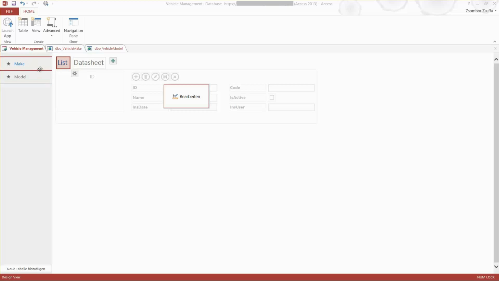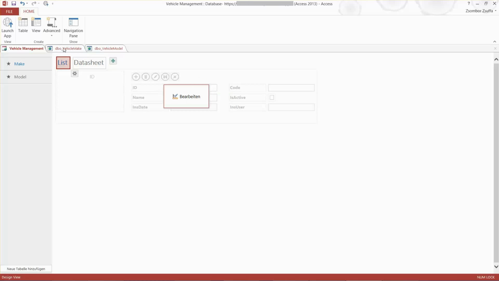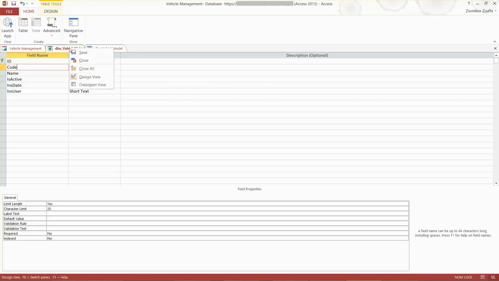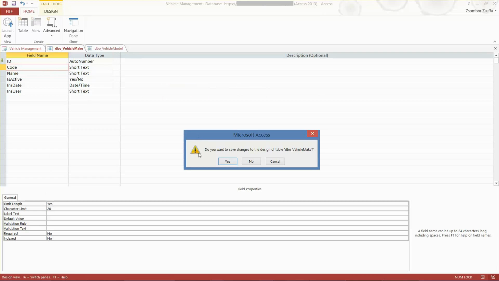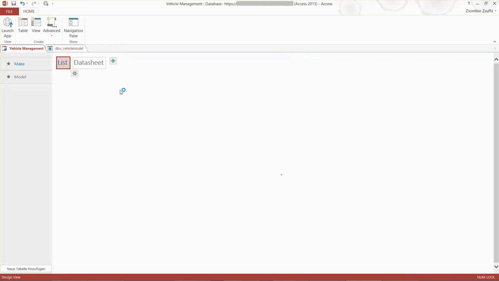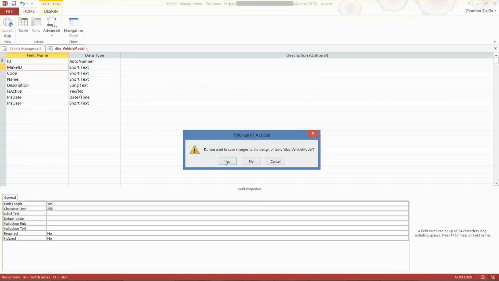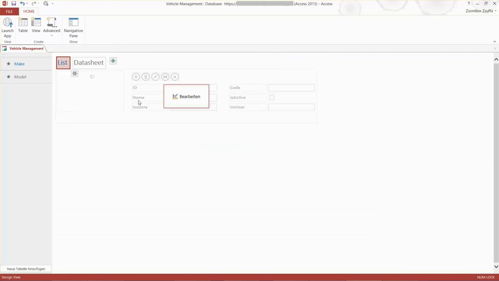Access created by default two types of visualization for my tables. One is a form and one is a list visualization. We will get there in a minute, but first let's go here and close these changes, close these database structure views so that the changes are saved to the server. This one and this one as well. We close, and yes. Now our database changes are propagated to the server.